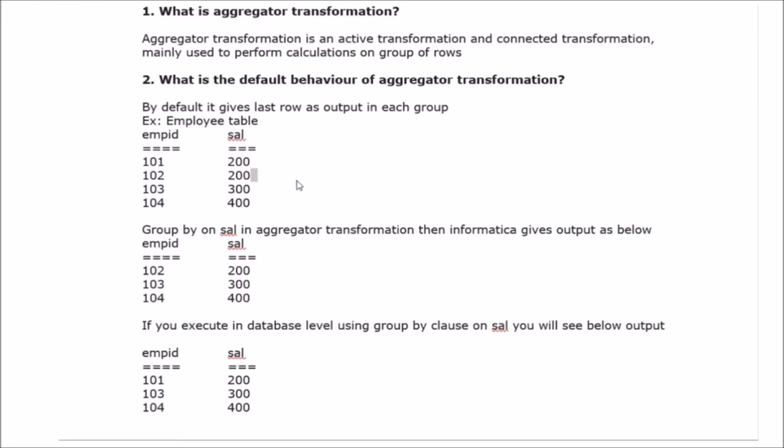Okay, so if I do a group by on salary column, then in aggregator, if I select the salary in group by clause, then Informatica gives the output as below.